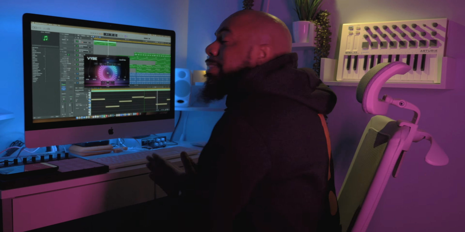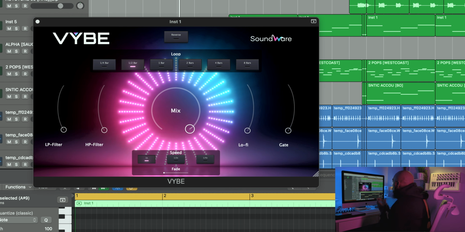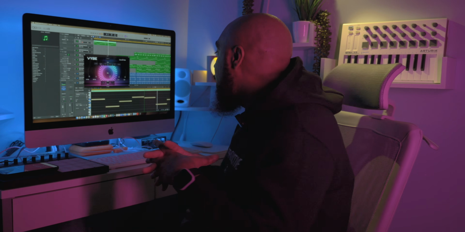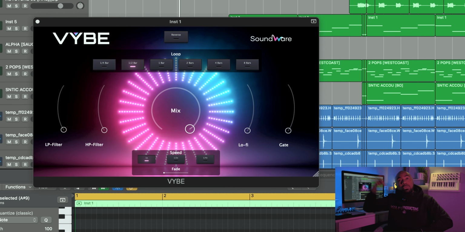So as always, I have Logic queued up, and this is Vybe. Now, what Vybe is, basically, is a multi-effects plugin. It has a few different effects packed into a beautiful design, and it is beautiful. I love the 80s disco theme they got going on right here. The only thing that's missing is a little guy in the middle of the mix knob doing the little John Travolta thing, but you're gonna feel like you wanna do the John Travolta thing once you start using this Vybe plugin, because it definitely adds a vibe to your sound.